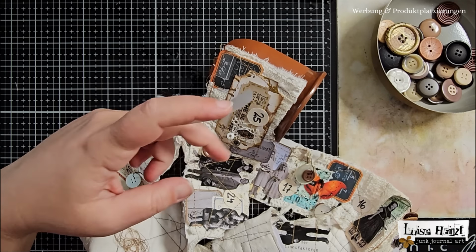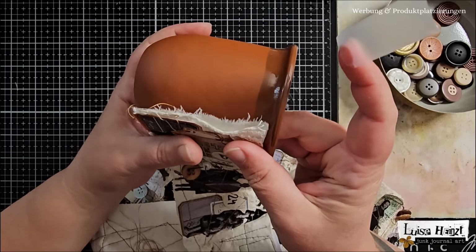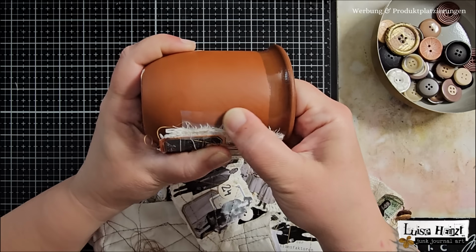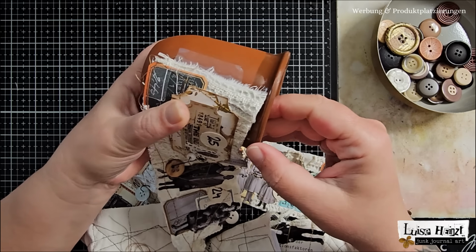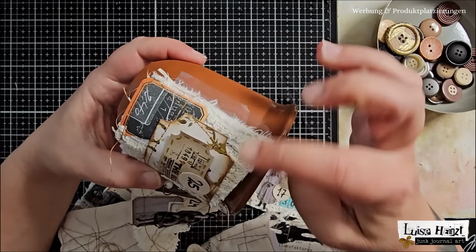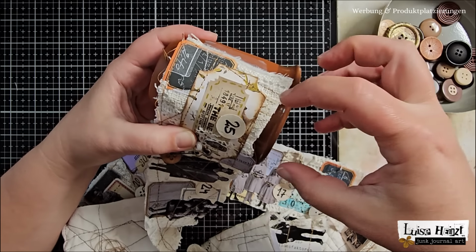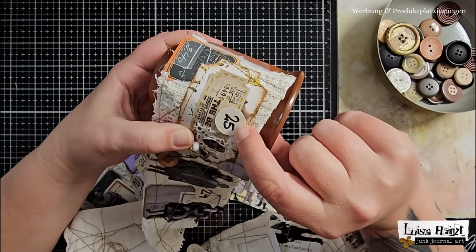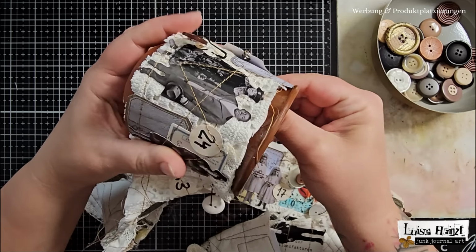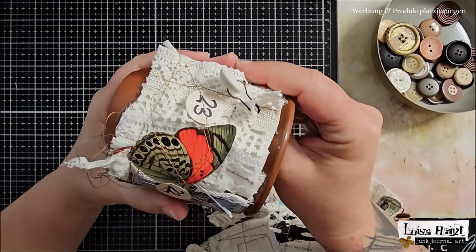When on December 25th, I can take this off just by peeling the tape off from here. And then I can use the snippet roll in my journal projects or on cards or so. But now this helps, of course, to have this on here and have it sturdy. We need to start with the 25, of course, because we have to start at the end of the roll and then we can wrap this around here.